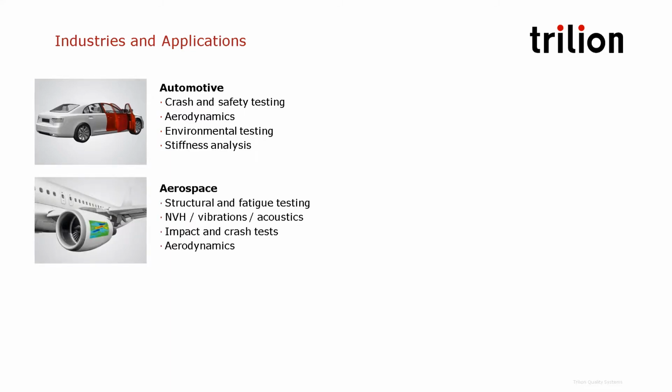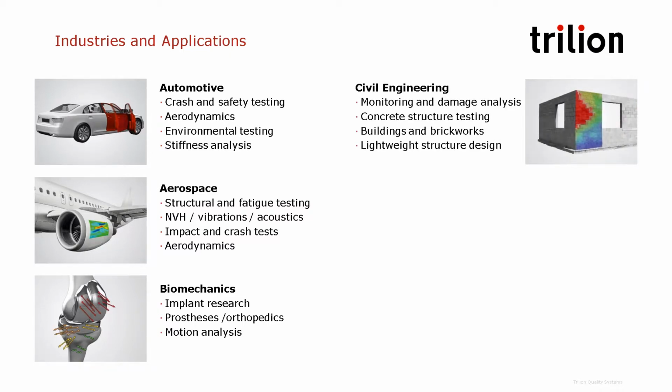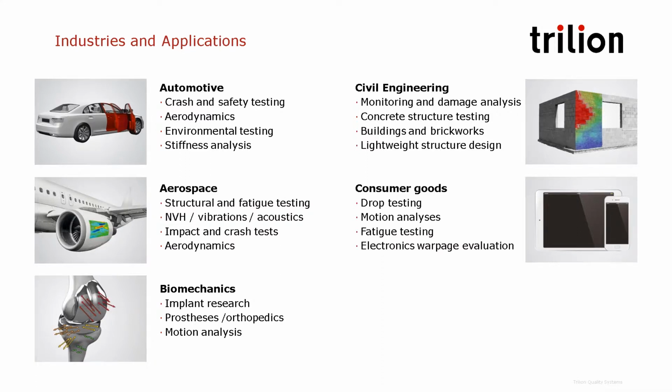In the aerospace, a lot of structural and fatigue testing is done, as well as vibration testing, impact, or aerodynamics as well. In biomechanics, a lot of tests is done in implant research to measure micromotion, for example, between the bone and the implant, also for prosthetic or orthopedics, and for motion analysis. In civil engineering, it is used to monitor and analyze the damage. It can be used to measure the crack propagation in concrete, in buildings, etc. For consumer goods, like phones or shoes, it can be used for drop testing, motion analysis, fatigue, etc.